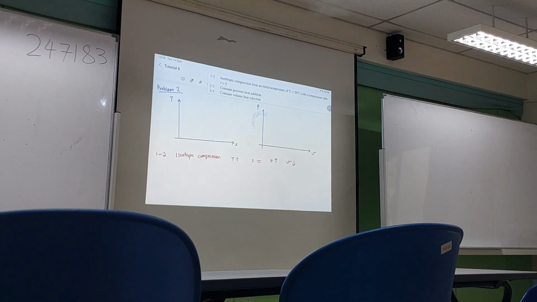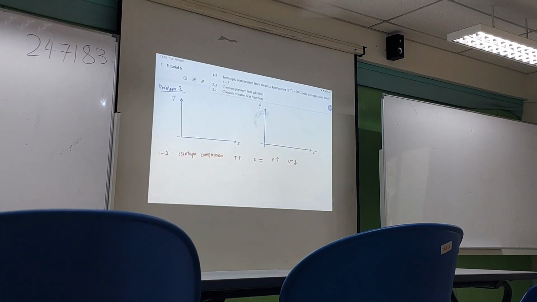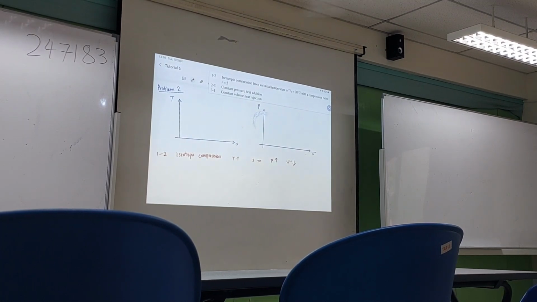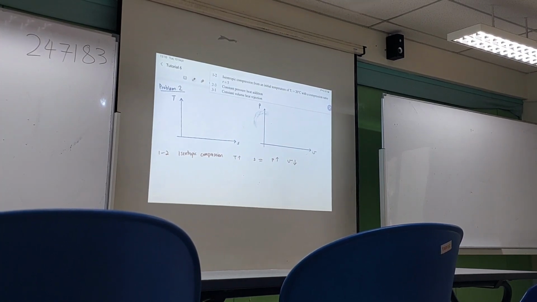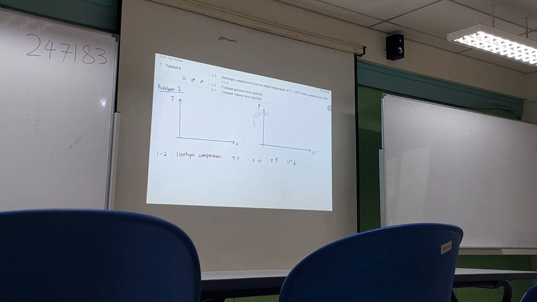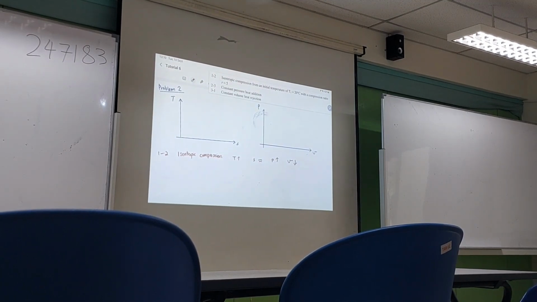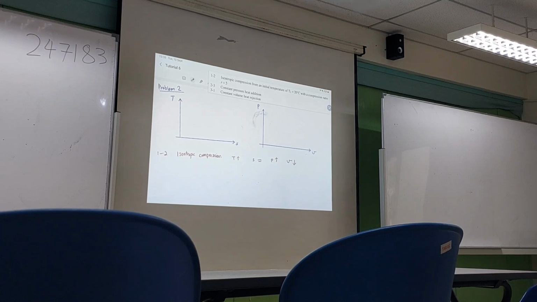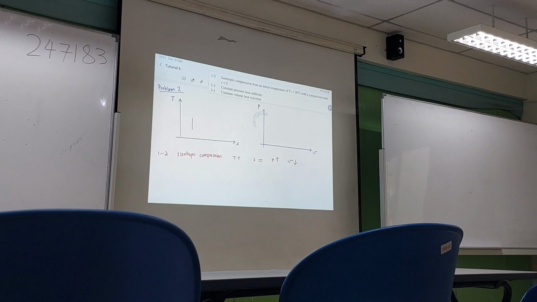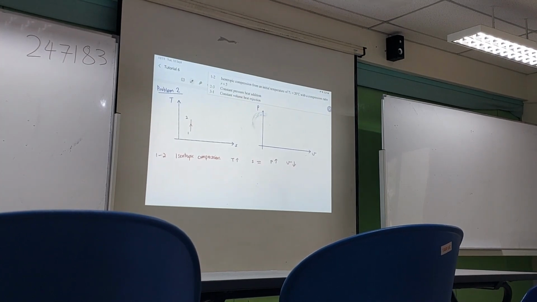The easiest one to start with would be the TS diagram, because you have a constant value there. S is a constant. If you're not very sure, let's say for example this comes up in an exam, and you don't know whether it should be kept to the left or right, you can actually just draw in the middle. It doesn't really matter. I don't really need it to fit fully, but of course you can always sketch with pencil first, then change it after. So here we know that S is constant and temperature will increase. So from here, you just bring one straight line up, right? This is state 1 to 2.